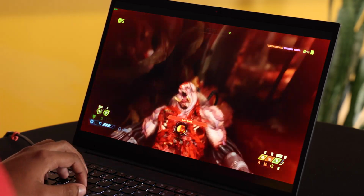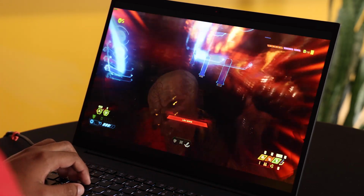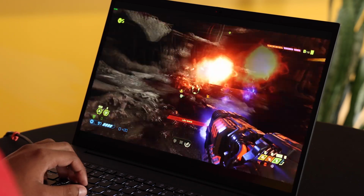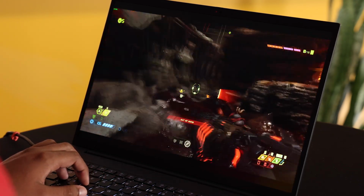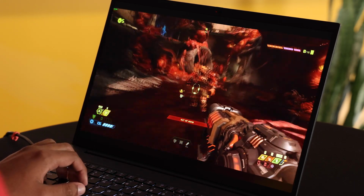Oh yeah, and the vibrant colors are so nice too. That's another thing. Everything in this game is, I just want to keep on reiterating that there's no lag, like literally.